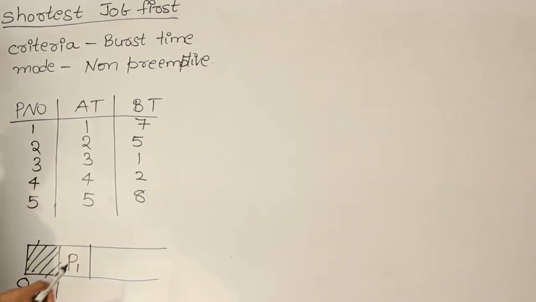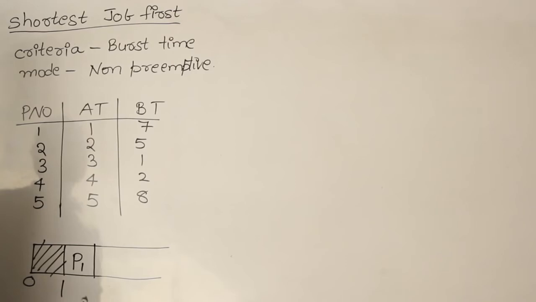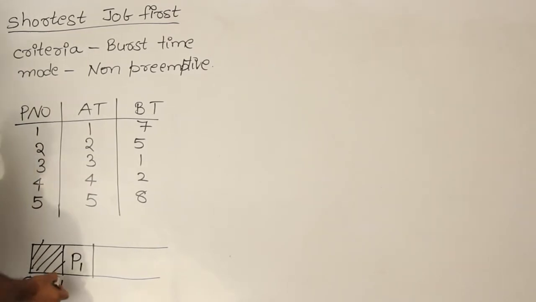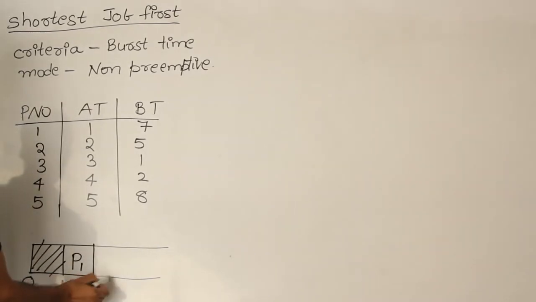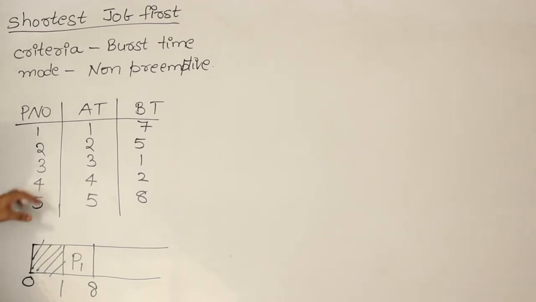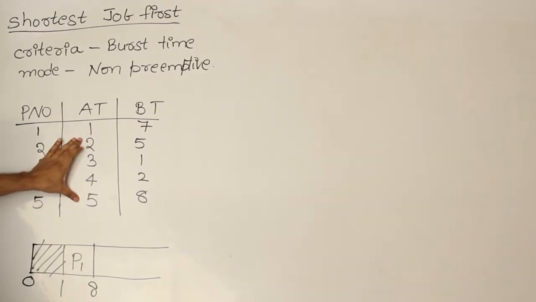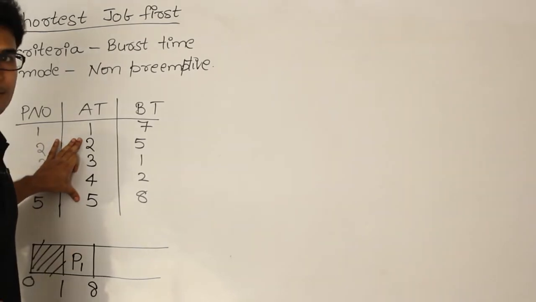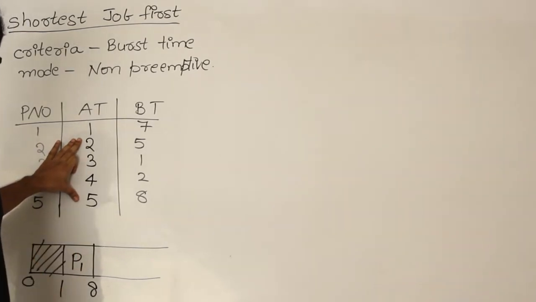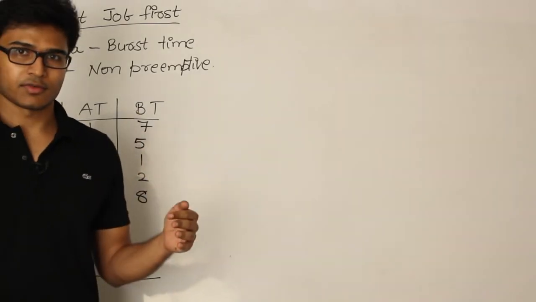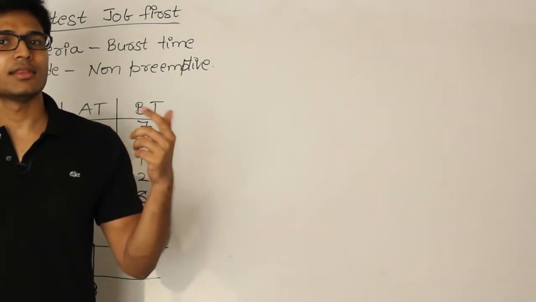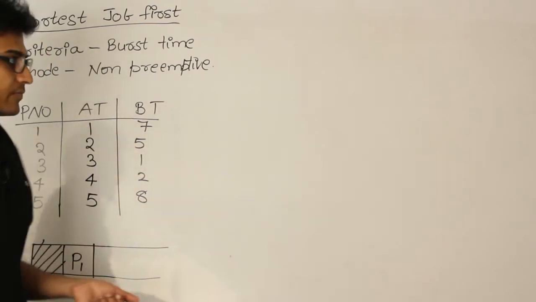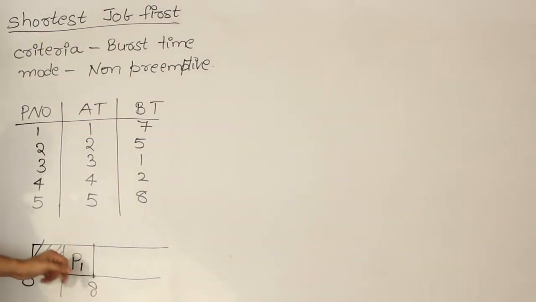The reason is it is the non-preemptive version, right? How much time does it take to complete? 7 units. Therefore 1 plus 7 is 8. So now the time is 8. By time 8, all the other processes are available. In case they are not available, then you have to pick one of the available processes for scheduling. Always remember this: whenever you pick the next one, you pick the next available process for scheduling. And now 1 to 8 is over.